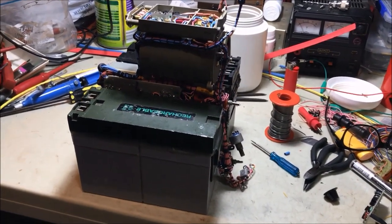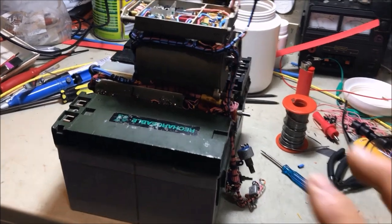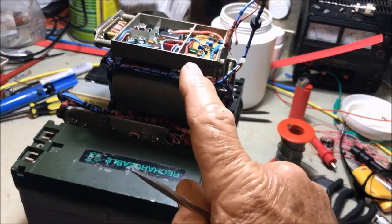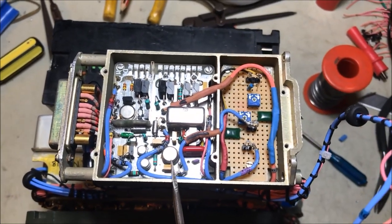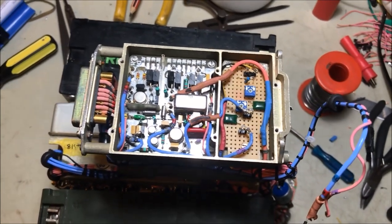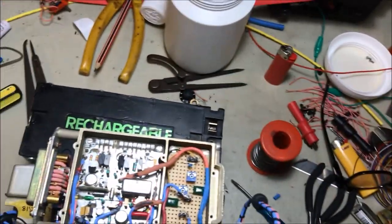Okay, what I've done here, I've just turned the radio on its end. It won't balance by itself, of course, it's too narrow at the bottom. So I've suspended it between two batteries to give it some stability, so I can work on the tuner section, and that's what I want to talk about now. You'll recall the two boards in the tuner section, the 3H board and the 3A board. We removed the 3H board because that was the original variable frequency oscillator. So we've taken that out, and that's the fellow there. Keep that for a good spare because that one is in good nick.